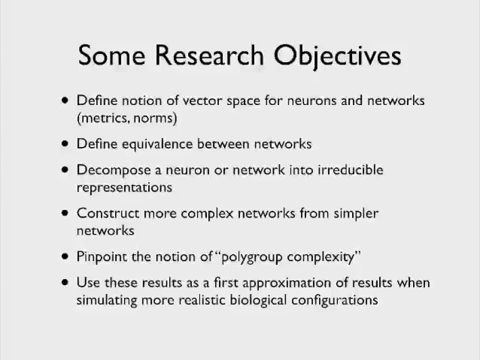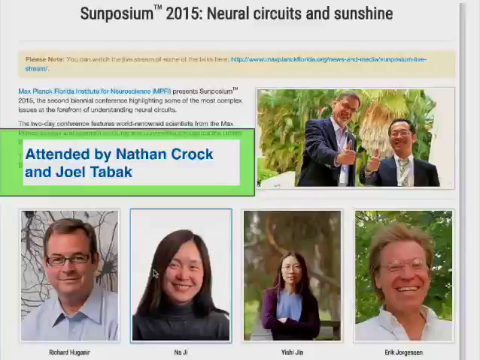Okay, so that's that. Now, recently, Nathan and Joel, who is sitting right there, Joel is a neuroscientist. We figured at this point Nathan understood enough that we could actually go places and maybe have a hope of understanding a third, or let's say a fifth. So he went to the Symposium 2015 conference, which was down in South Florida, in Jupiter. That's the Max Planck Institute. I didn't know there was a Max Planck Institute that was not in Germany. It was attended by those two, organized by these guys.